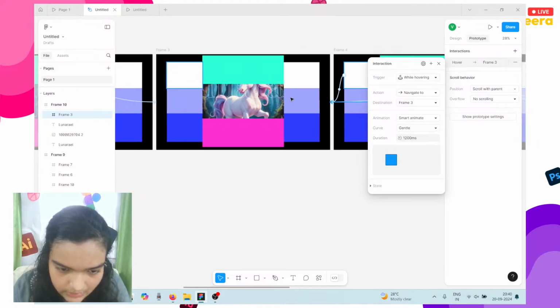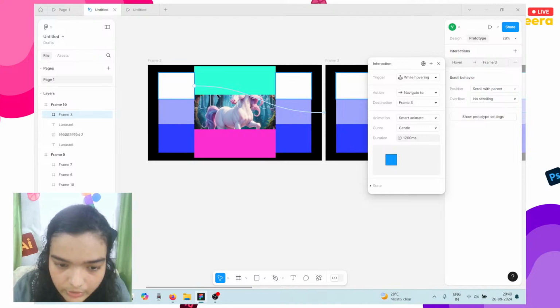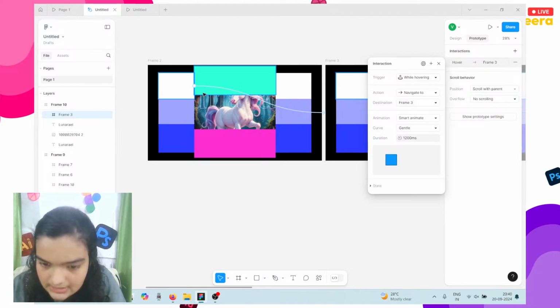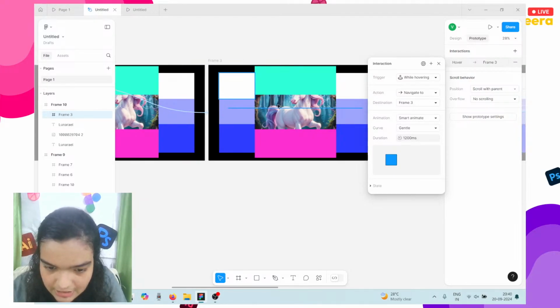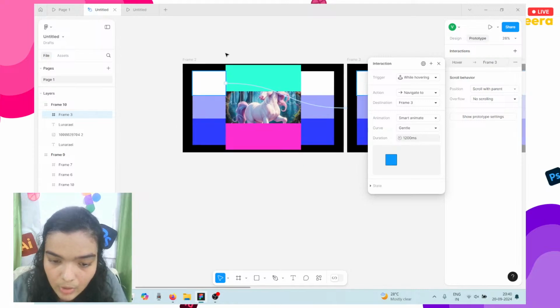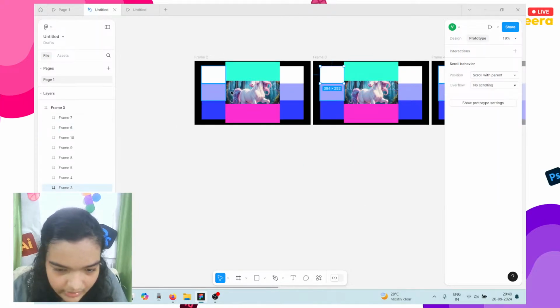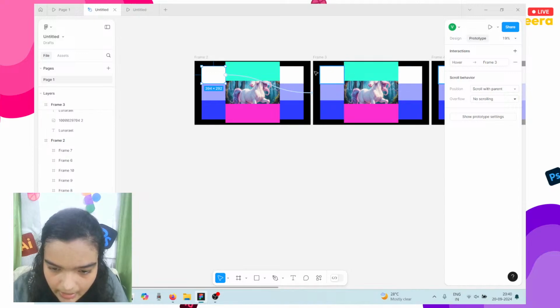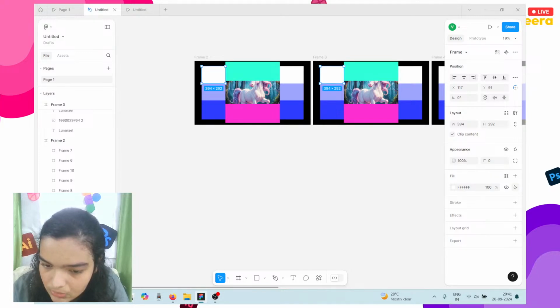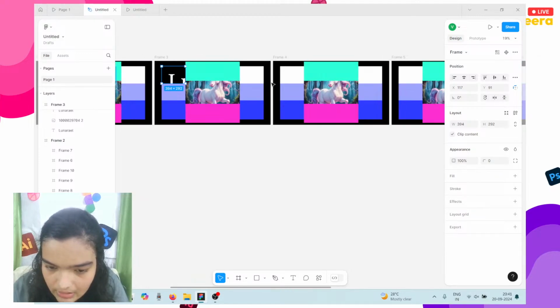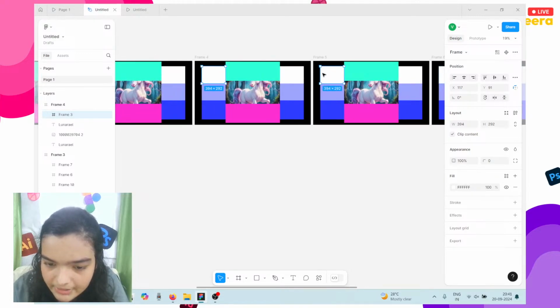Alright, so the first section is basically done for all of these, and now that it is done, I think we can actually get rid of, let's just go to this image, let's just get rid of the fill on all of these. Should we get rid of the fill? Yes, we will get rid of the fill. Let's just get rid of the fill on all of these, because now there's no need to basically acknowledge that something is here either, because we have all of our interactions in place.